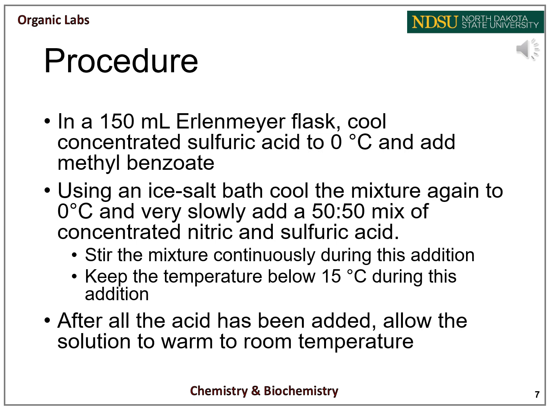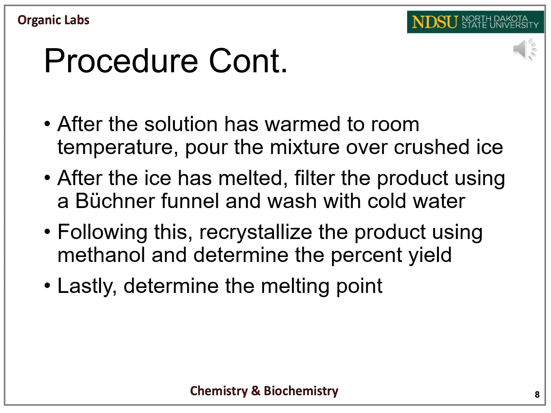After all the acid has been added, allow the solution to warm to room temperature. After the solution has warmed to room temperature, pour the mixture over crushed ice. After the ice is melted, filter the product using a Buchner funnel and wash with cold water. Following the water wash, recrystallize the product from methanol and determine the percent yield. Lastly, determine the melting point of your product.